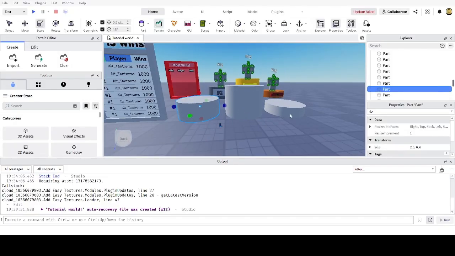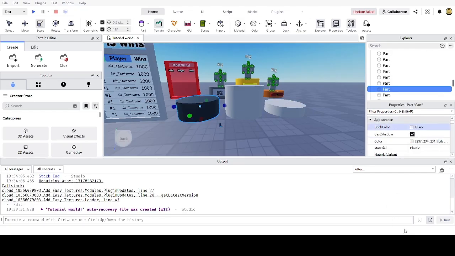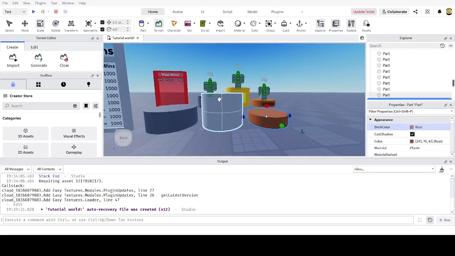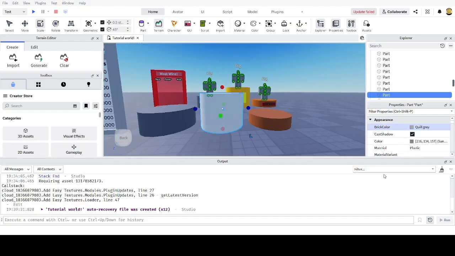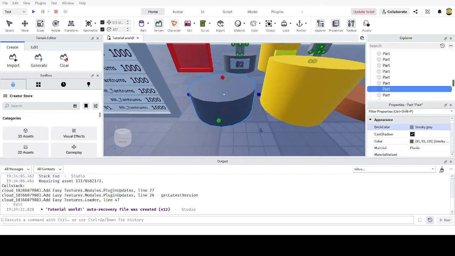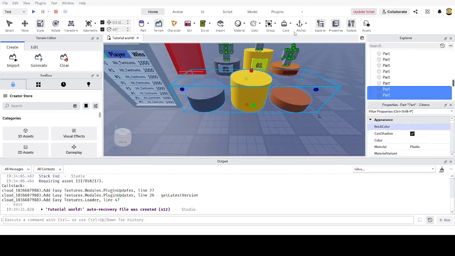So here I could essentially change the brick colors to maybe something like a gray, I guess. Yeah, a gray. And here I'm going to put it like a brown. No, this one looks kind of bad. Yeah, this looks pretty good. And here I'm going to put it as a yellow, maybe like gold. Yeah, this one looks a bit better. And now I'm going to anchor these parts as well.